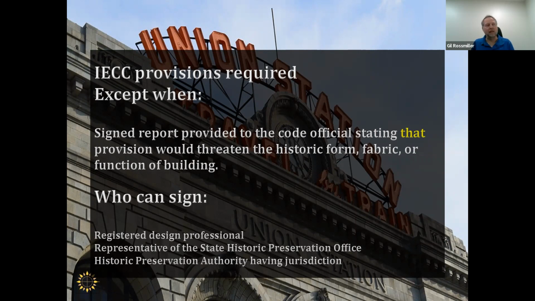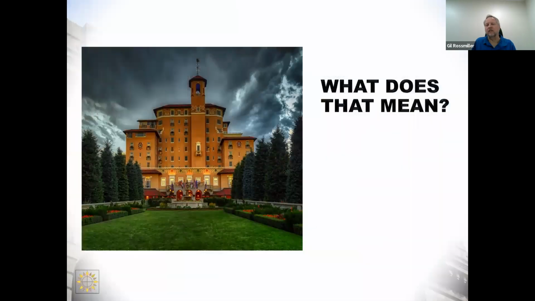And then there are plenty of things on the inside of buildings that are part of the historic structure, whether it be the stairs or the floors or the walls, or maybe carvings or whatever it might be. Even just how it's laid out might be historic. But that's a report that the registered design professional, or a representative from the historical district themselves, will provide. And then you as the code official get to decide, does that work?